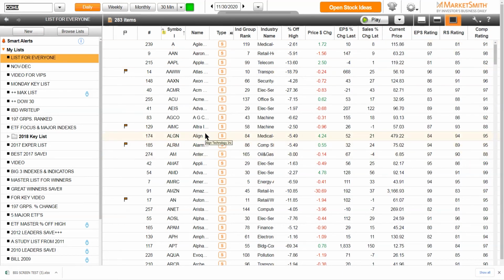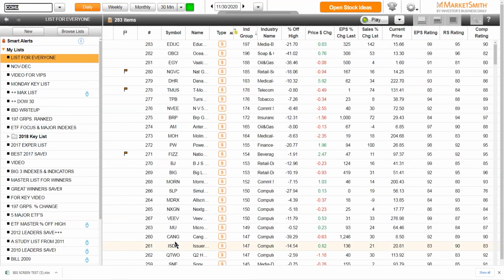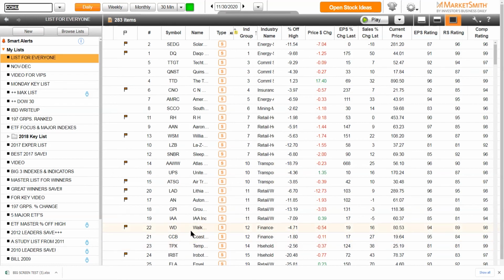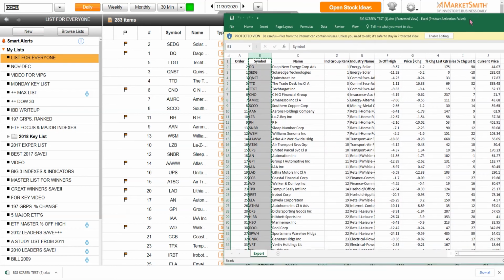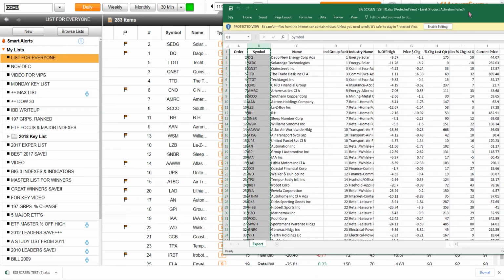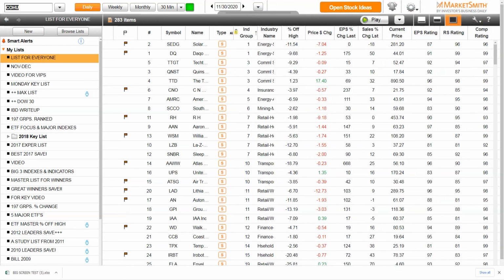So you can say, well, Patrick, how should we sort these? As I said before, leading groups, leading stocks, sort it by industry group rank. Click it again, and here they are. And then lock it. So now you have all the ticker symbols from this list. There they are, you can see them. Slightly different order, because you've got them by industry group rank.